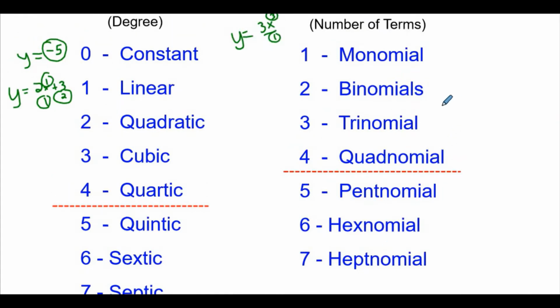So an example of this is if I had y is equal to, we'll do a quadratic, x squared plus 4x minus 3. This would be called a quadratic, and then 1, 2, 3. The technical name for the chapter that we learned previously, this would be called a quadratic trinomial, as opposed to last chapter if we had something like this, right? This would be a quadratic binomial.